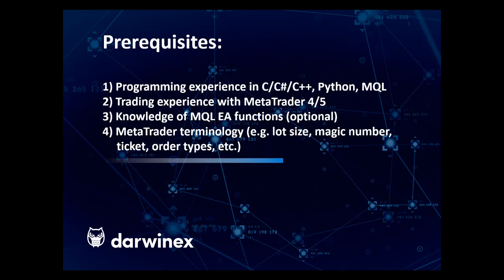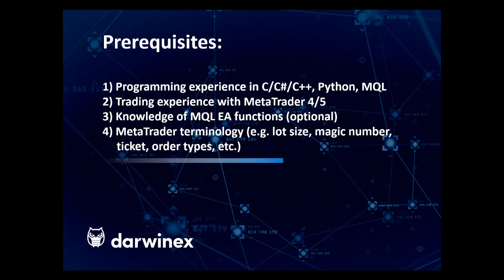In terms of prerequisites, it would be useful if viewers of this video have some programming experience. That could be in one or more of the following programming languages, all of these being compliant with ZeroMQ, as in ZeroMQ has bindings for these programming languages: C, C#, C++, Python, R, and MQL, of course, that's required for programming the MetaTrader side of things that we're going to discuss shortly. Trading experience with MetaTrader 4 and 5, not necessarily both, would be really good, since you'll understand how things work in MetaTrader and how Python can then serve those features within your Python environment, allow you to do the same things that you would do inside of MetaTrader.